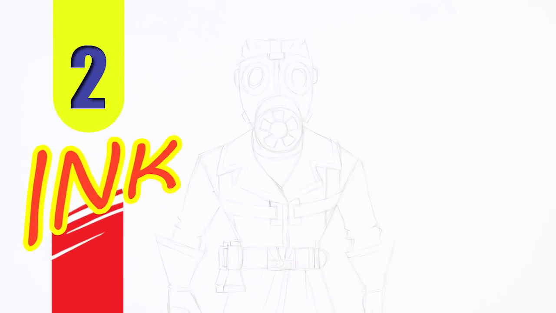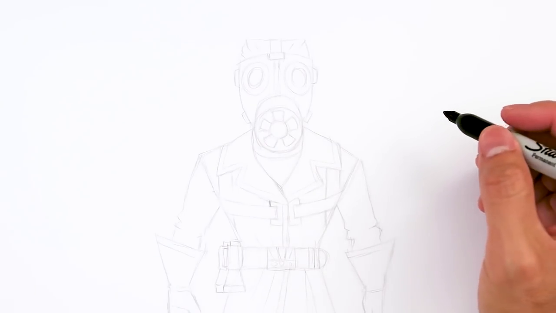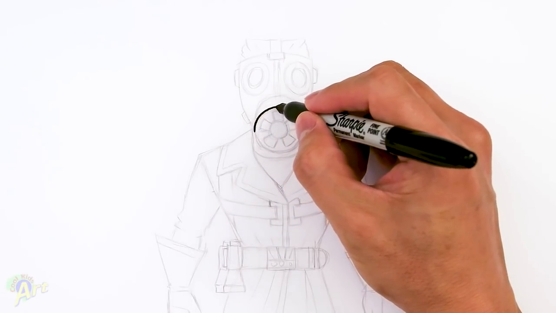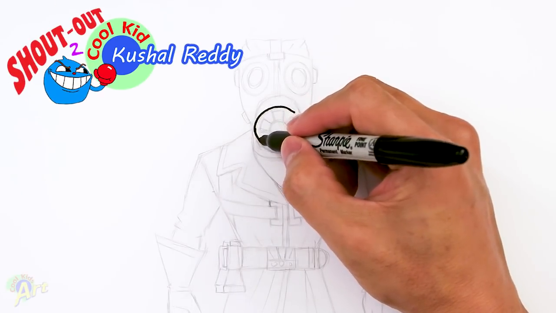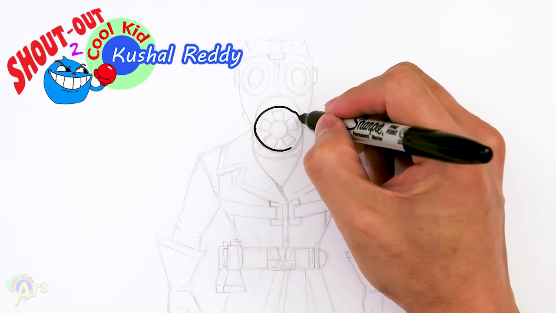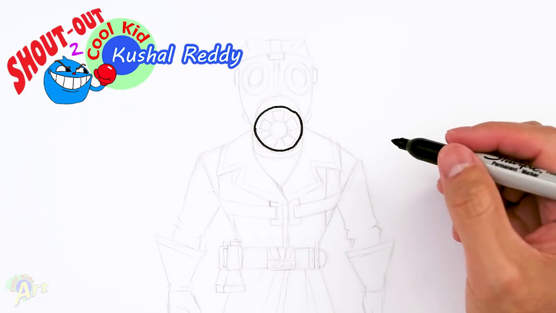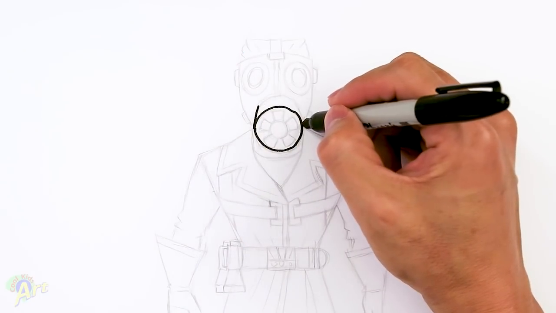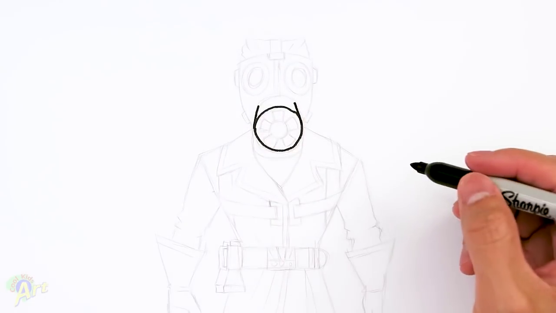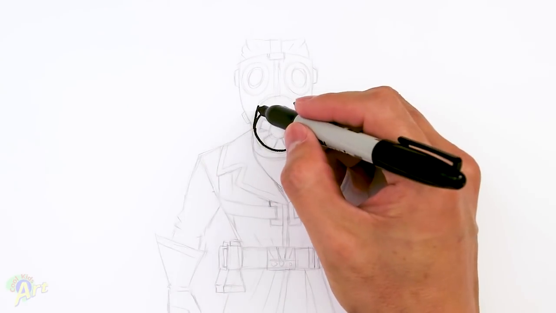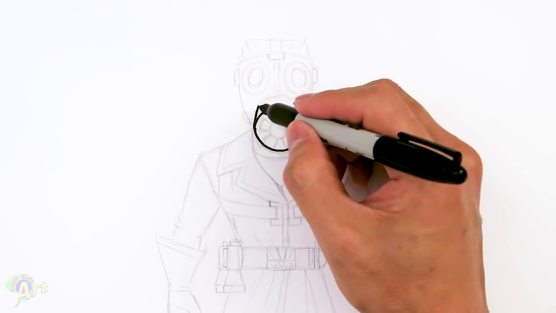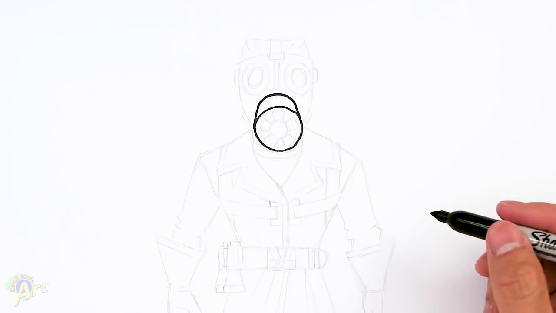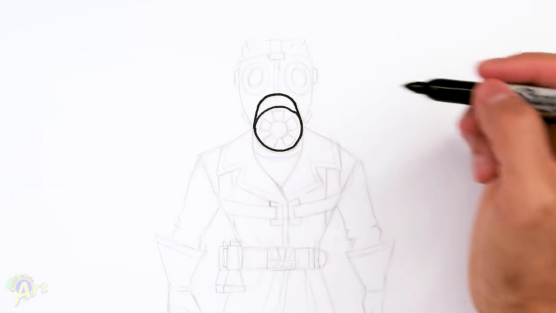Alright, so let's draw this, and to begin we're going to draw his mask first. So we're going to start out with the mouth portion. We're just going to draw one big circle first. Okay, so after you have that circle, just kind of come up from the side, just kind of pinch it in slightly. Just two straight lines, and then we're going to draw another curve, which is going to be the same as this one, but smaller. So we're going to go side to side.